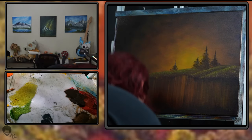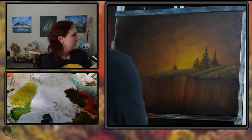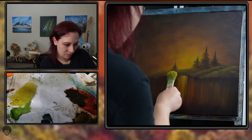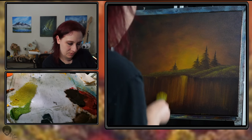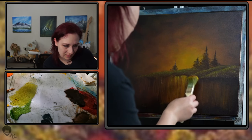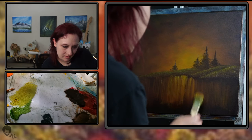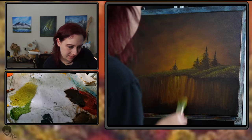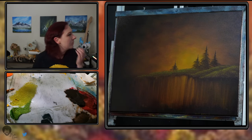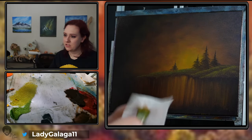I don't know. I'm going to go in one more time with some yellow here. Let's get a little brighter. And a little more heat up to get the corners. There we go. Okay. I think I'm good with the brightness there. I think that'll be good. I'm not going all the way to the bottom because we got a bunch of foliage and stuff at the bottom.